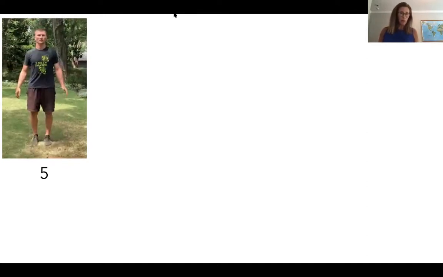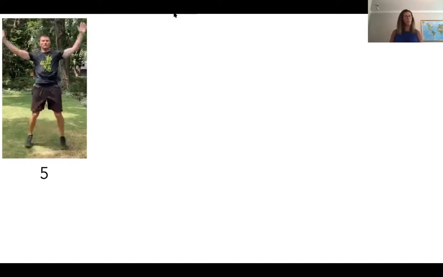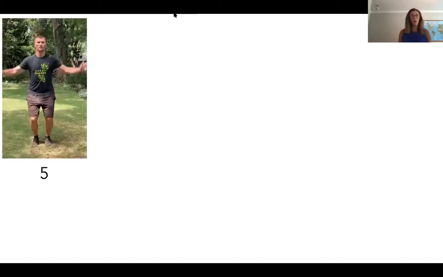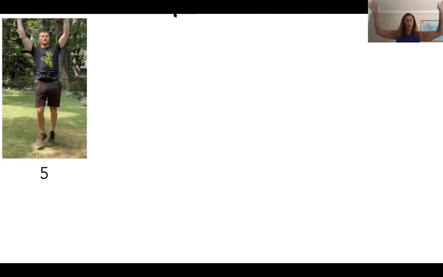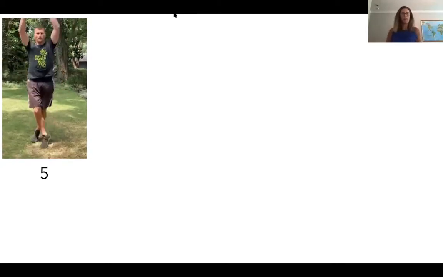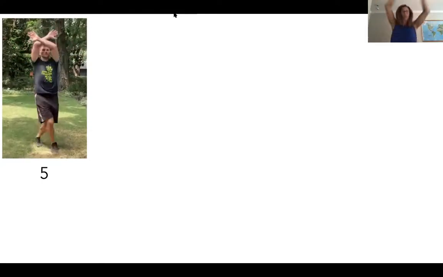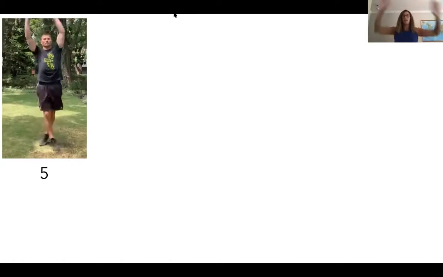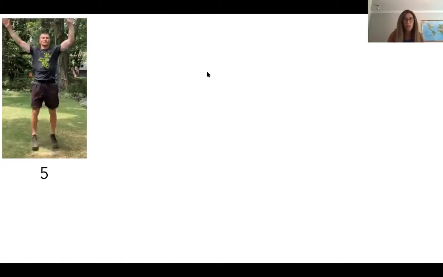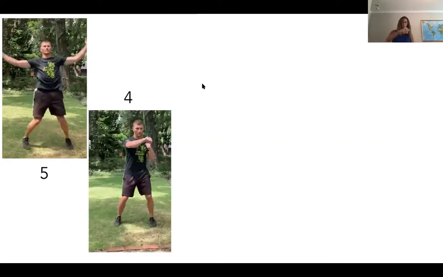Thank you to Andrew Romberger. He created this brain boost called 5, 4, 3, 2, 1. So when I say go, we're going to do 5 cross jacks. All right, get ready, set, go. 5 cross jacks. I always like crossing the midline to integrate the right and left brain hemispheres for the brain to be fully optimized. What are we going to do for 4? 4, you're going to do opposite arm punches.